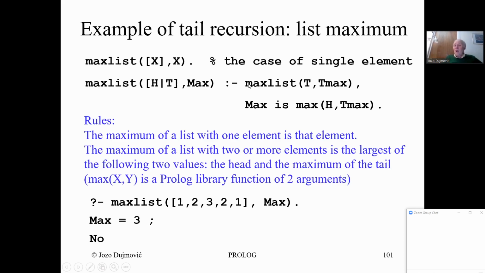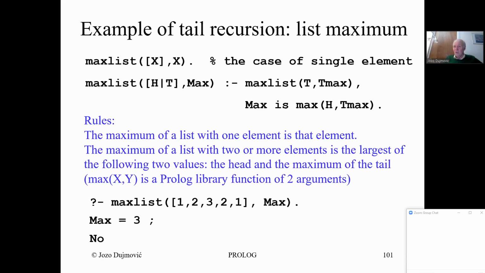Whenever you want to compute the max of a list, you start with the first rule. And of course, if this is not a single element list, you are not going to satisfy this, but you're going to drop down to the second one.